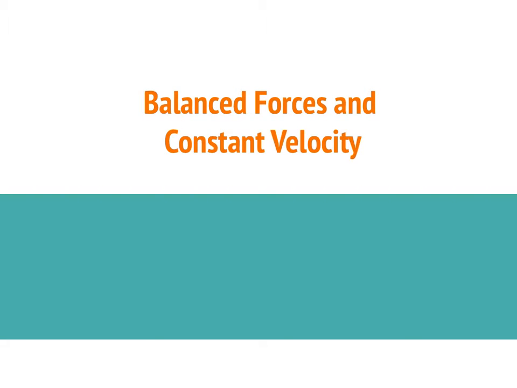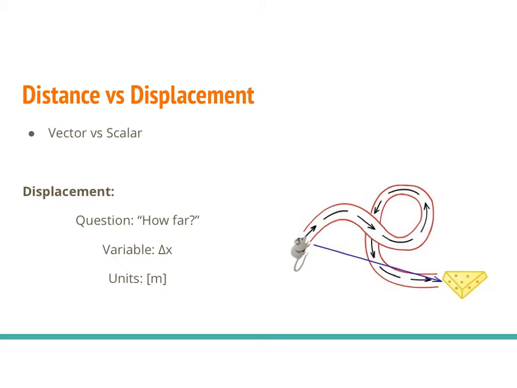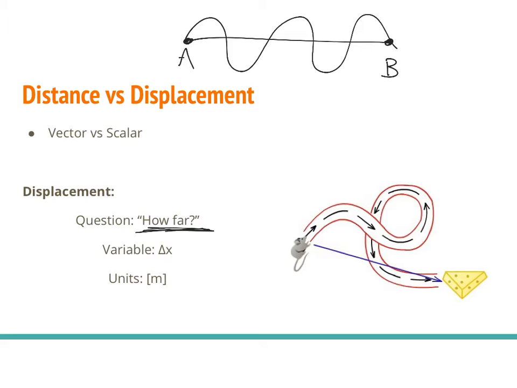All right, today we're going to learn a little bit about distance, displacement, velocity, and calculating velocity using the I-guess method. But before we get to velocity, let's talk about distance versus displacement. So, distance is answering the question, how far did something go? When something moves, it's going to go from point A to point B, and there's some distance that it traveled between point A and point B. So distance is how far someone actually travels along that path.